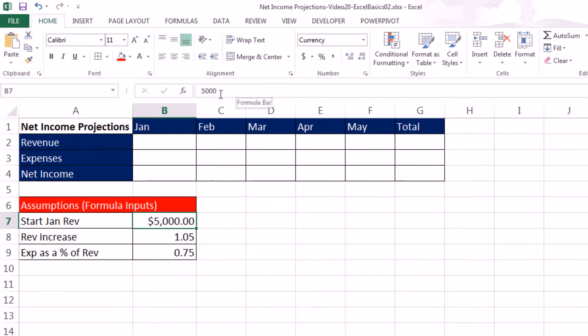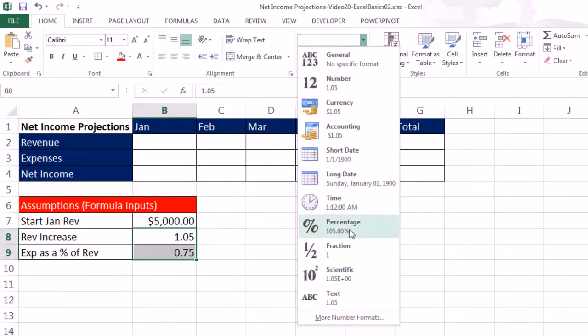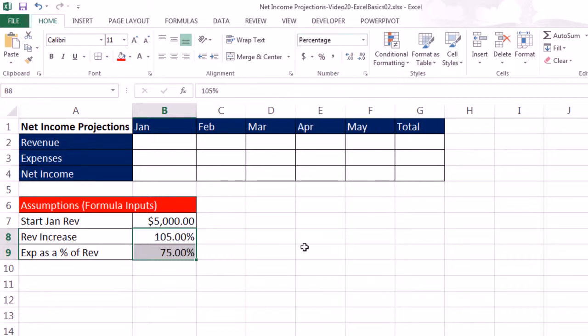But look up in the formula bar. What's really in the cell is 4 characters, 5000. Remember the disconnect. What we see on the surface of the spreadsheet is called number formatting. What's underneath can be different. Now let's highlight both of these, and we can add percentage number format. Now our formulas will work no matter what kind of formatting we have. I'm going to come up with those two highlighted and select percentage number format. It simply adds a facade. Those decimal numbers are still under the number formatting. Those are the numbers in the cell, and all of our formulas will use those when they make their calculations.